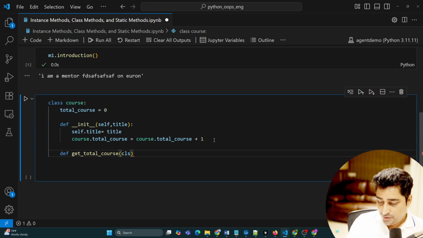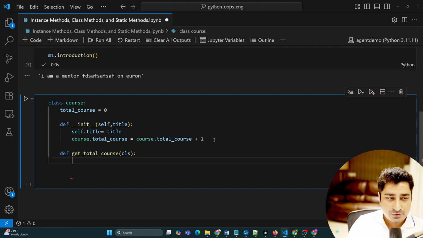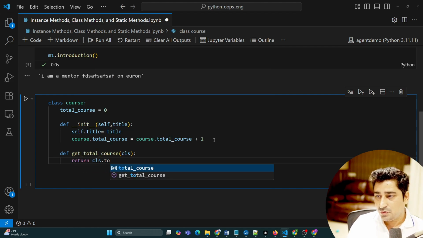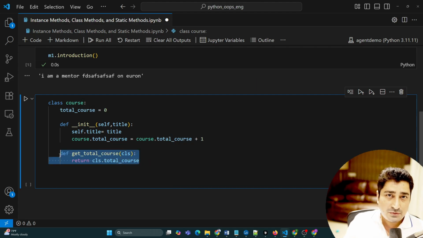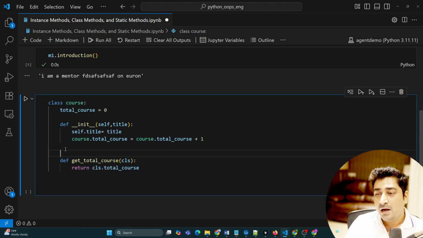So here I'm going to write cls, and then it should return cls dot total course. By doing this, I'm saying that this should be attached to the class, not to the instance, not to the object.